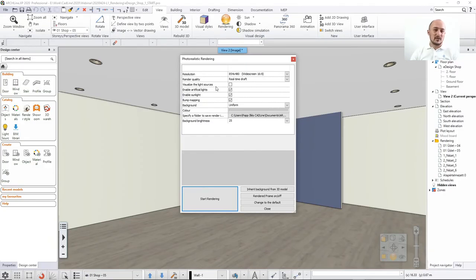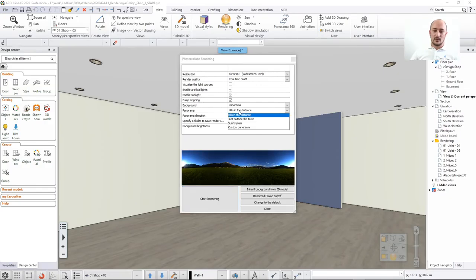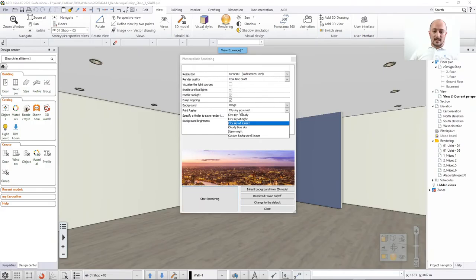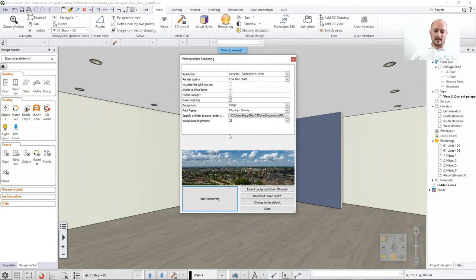And also the background. Backgrounds are important because you can either have a plain white background, which I have now behind me, or you can have a photograph or anything like that, or even panoramas. So if you go with a panoramic 360 background, you can select any of those backgrounds that we offer with the software, or should you have any sort of HDR background, I mean the file format, .hdr, in that case, you can select it here. I think I will simply go with an image, and I will use this background image with the cloudy city sky.